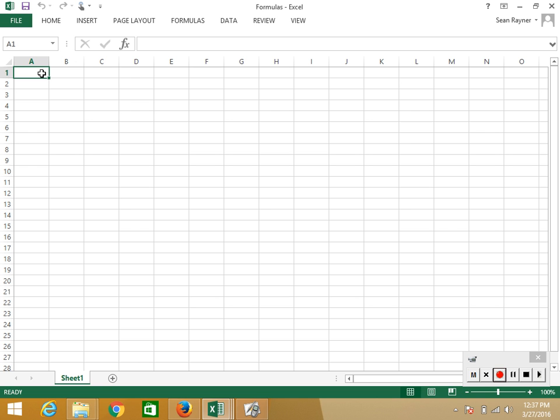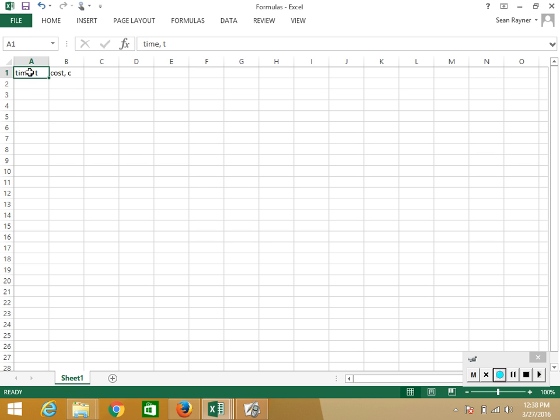So I'm into part question 2 now. So I'm putting the headings in, and here's the first heading, time t. Then I left click on cell B1 and I'm going to type in cost and comma C just there. And now they tell me that they want those headings to be bold and centered.